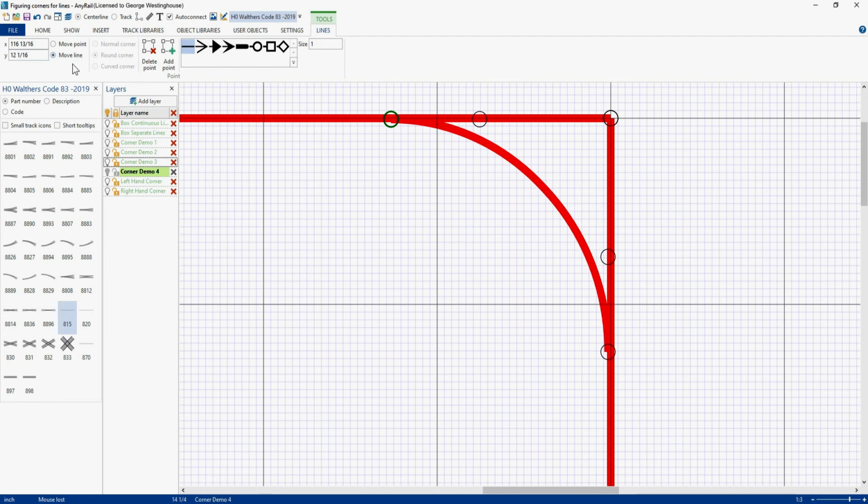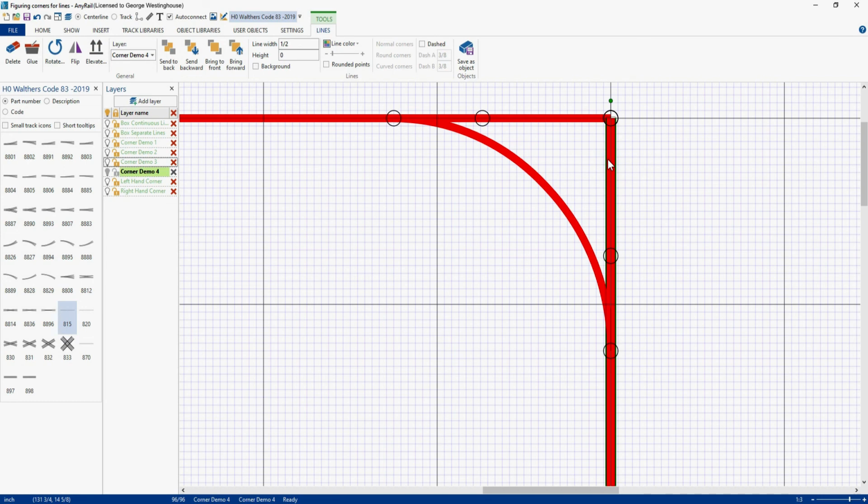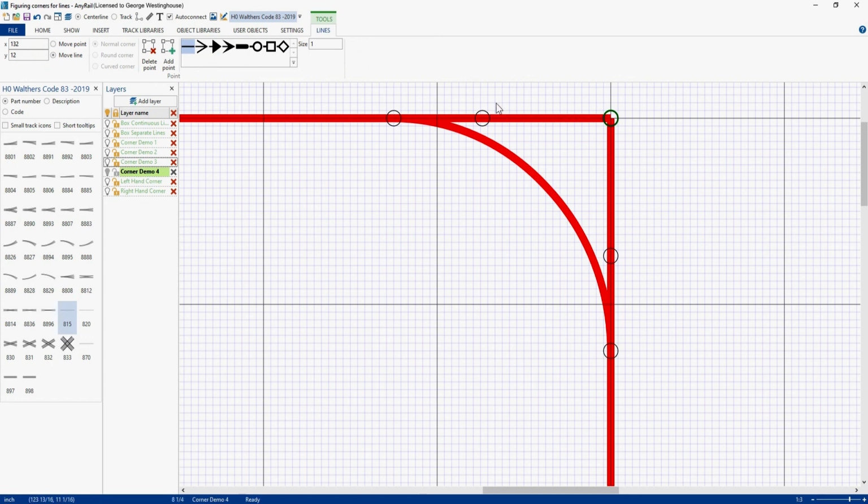Okay, we know we're moving the line and we want the Y to be 12. Here it moves up. Now we select this point and we have to check here. 132 for our X. Come down here. Get that. 132. There's my line. Now remember I said it appears that if you have lines that end on the same points, the one you grab when you select it is always the first line. So I believe this line here is the first line and then this one is the second. So theoretically, if I grab this, I should be able to move this point back. Let's see what happens. And sure enough.